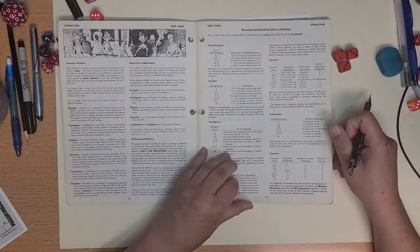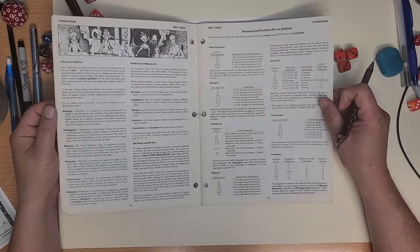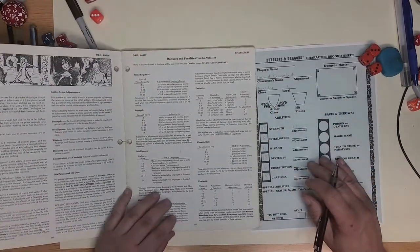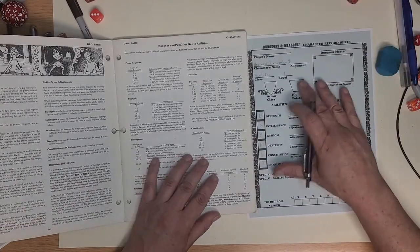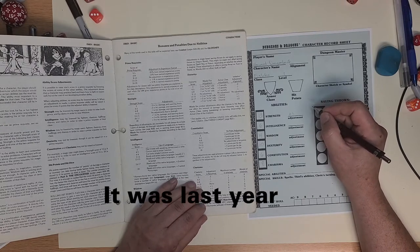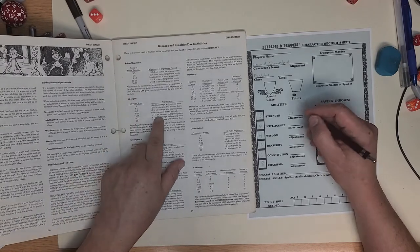All right. So now we need to figure out what the fighter's saving... well, we know what the hit die is going to be. It's going to be a d8 with no adjustments. Okay, so plus one. This is where you look up your ability scores and any bonuses you get. Now, I may get a penalty, actually. It's entirely possible here. I haven't rolled up a character in a while, so if you're wondering why I'm humming and hawing, it's because I haven't played this in a couple of years. So strength plus one. Strength plus one to hit.